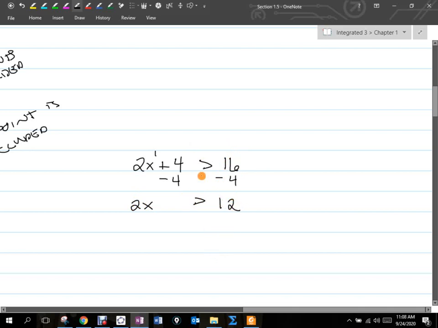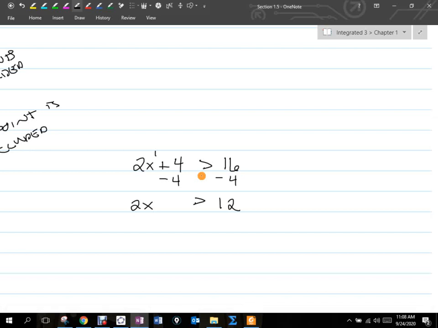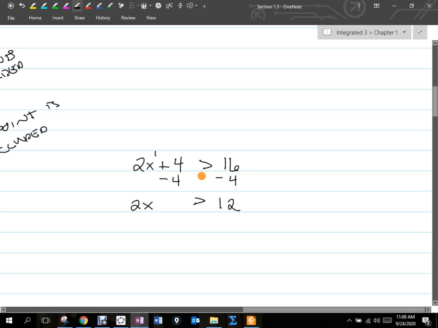You're going to hear me talk about, instead of saying 2x is greater than 12, we do need to understand that, and I will use that. But you'll hear me say the inequality is pointing in a certain direction, especially when we have to reverse them. I think about my inequality symbol as being the head of an arrow, okay? It is pointing, and always pointing, to the smallest value, okay?